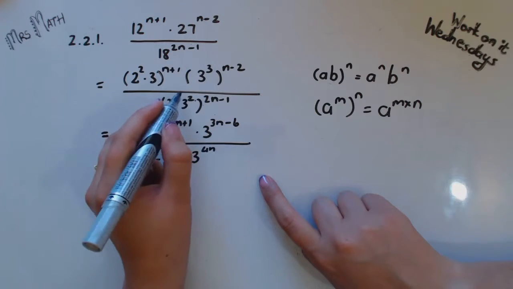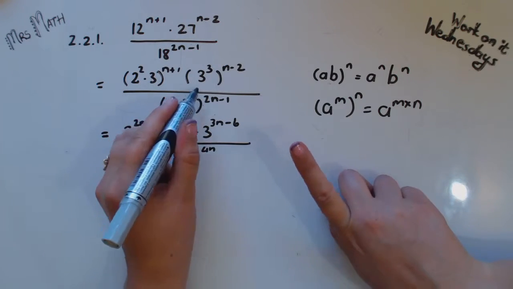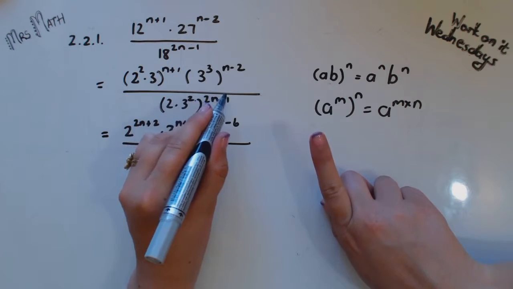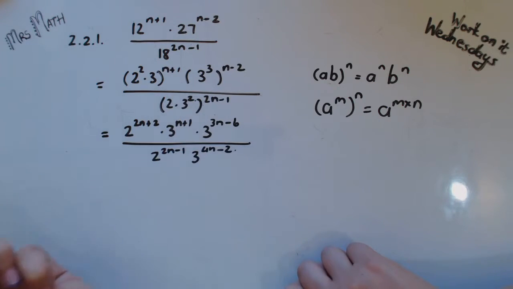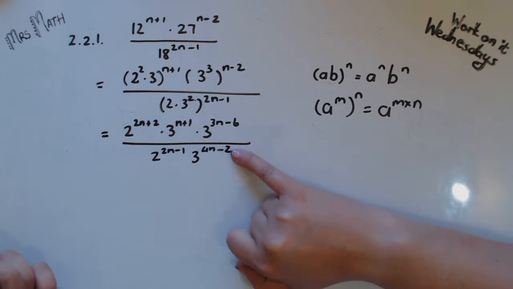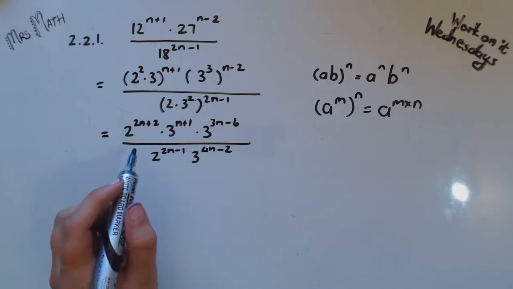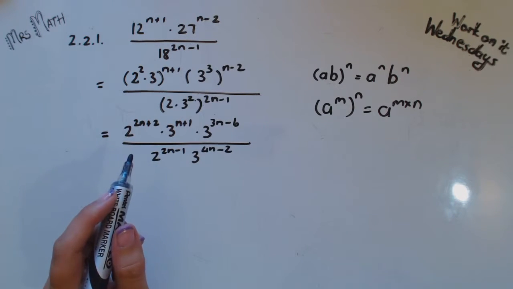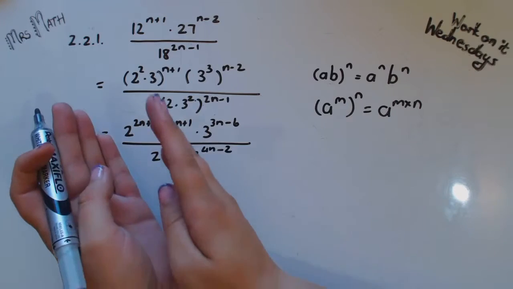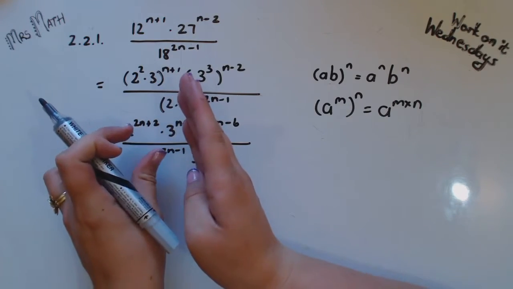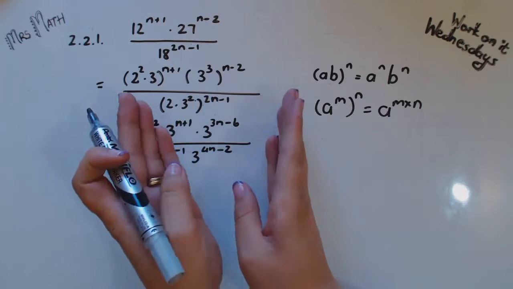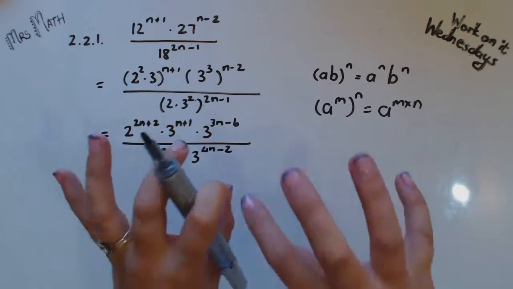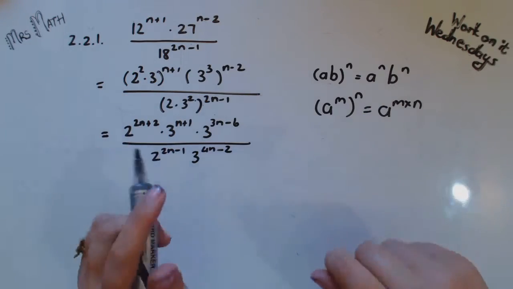And what's this going to be? Be careful, you must multiply the 2 with both of them, so that's minus 2. Okay, great. Fantastic. Okay, and from here on, I'm just going to work with the 2's together, the base 2's and the base 3's. I'm going to work with them together, like separately in their own way.